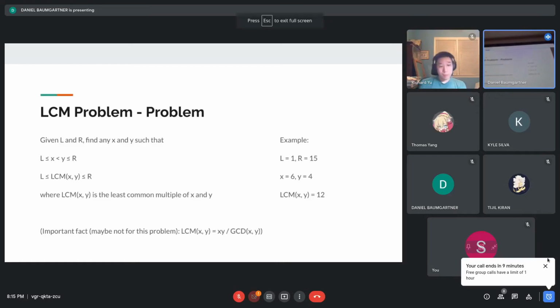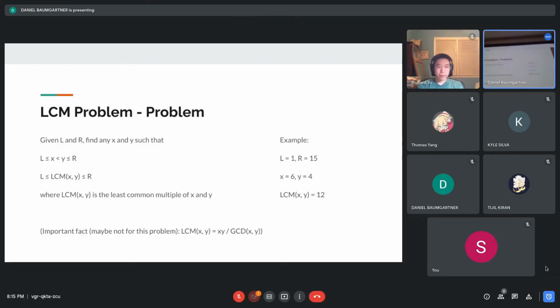Without loss of generality, just say it's X. LCM is the typical definition in math. It is the least common multiple. I guess at the bottom there is a side note, please don't use that in this problem. But the formula at the bottom might be more intuitive if you think about it as x times y equals the LCM of x and y times the GCD of x and y. And that makes sense when you think about it.